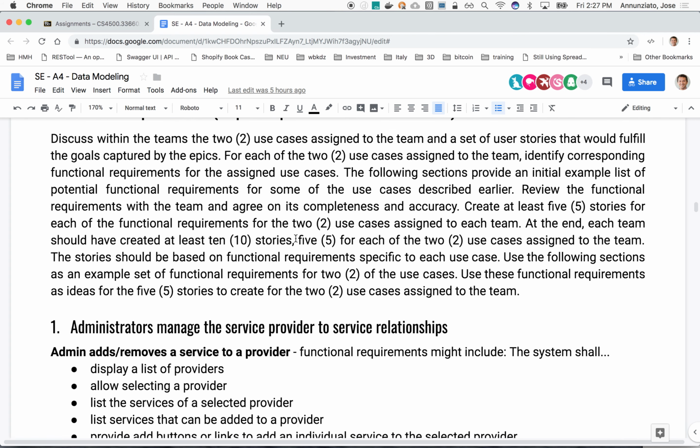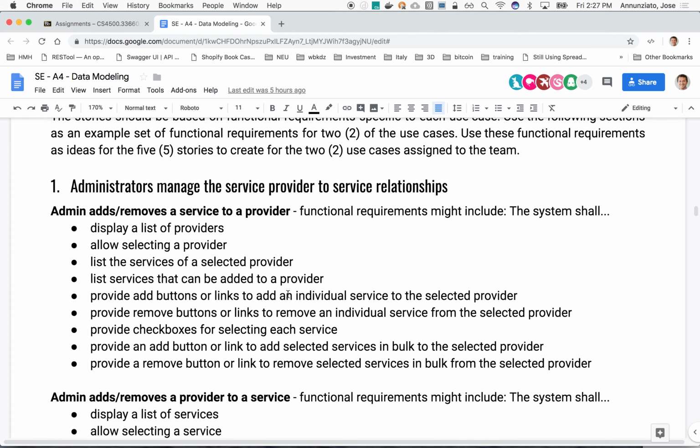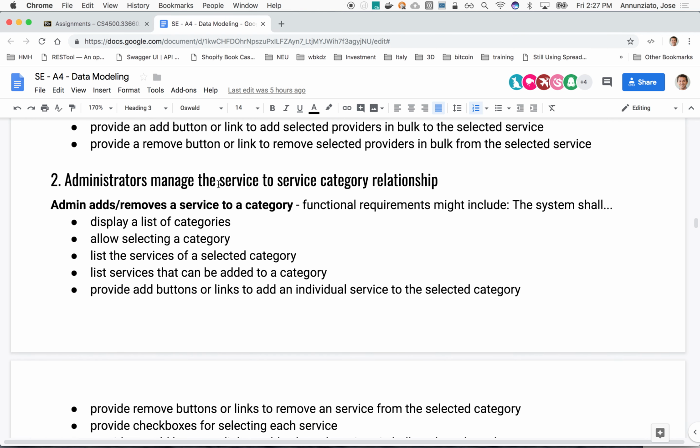So we ask you to please just create 5 stories, right, for each one of the use cases. So at the end, each team will have 10 stories: 5 for each use case. Yeah, so 5 for this use case and 5 for this other use case. Team 1 is already done. I gave them a whole bunch of them, and so they'll have it easier. But their implementation tasks are slightly more challenging. So we're giving you some help over here with some of these use cases already done.